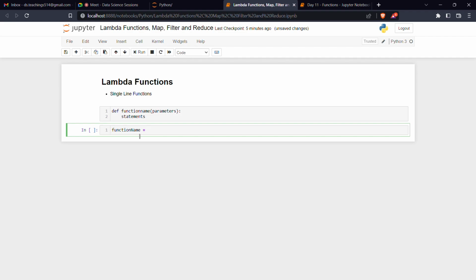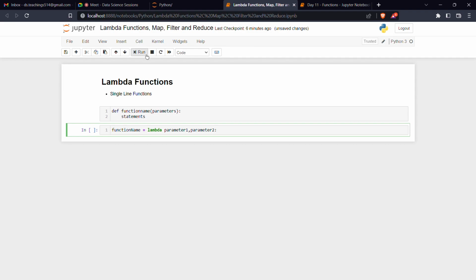Whenever you are writing a lambda function, you start with a keyword called lambda, followed by the parameters, either one or two. So parameter 1, parameter 2, and so on, if you want a number of parameters. And using these parameters I can write any function.